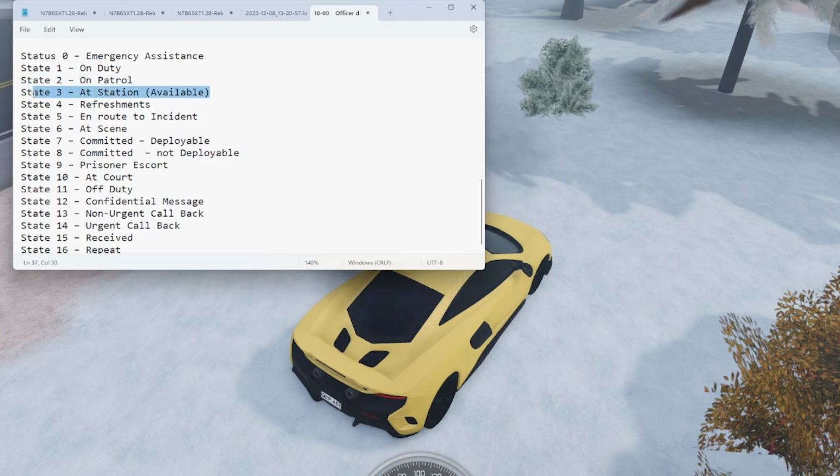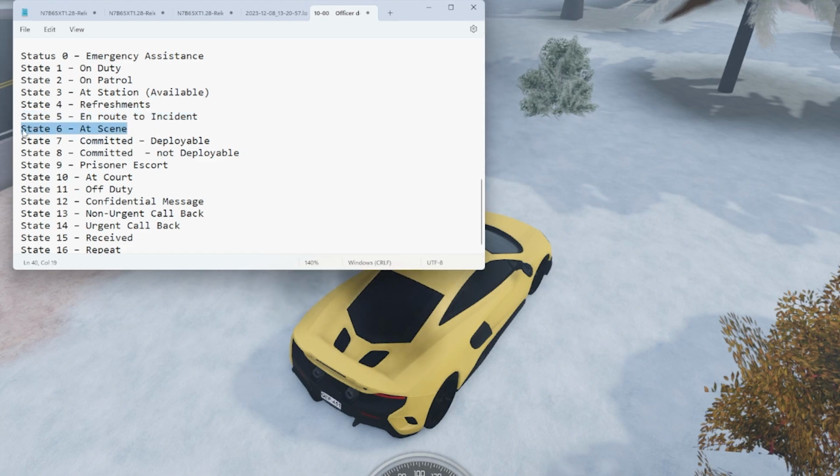That's the main one. State 3 is at station but available. State 4 is refreshment, so like lunch break, or you know, getting a drink or whatever at Starbucks, I don't know. Then state 5 is en route to the incident. So when you get a call through on the radio, you'd say your call sign, state 5, and then that means you're responding to the incident. Then when you get there, the first thing you say is call up radio and say state 6, on scene.